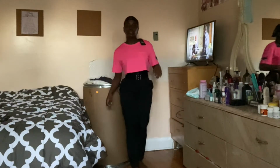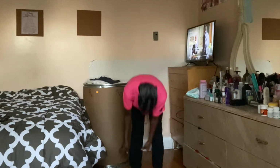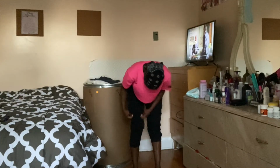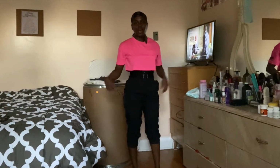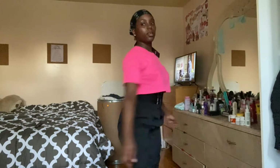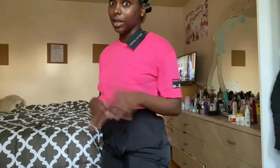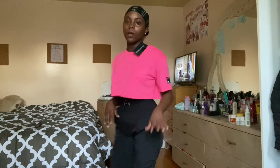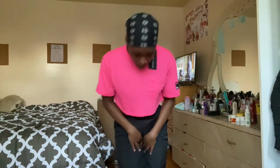Let me show you guys what the bottom looks like and how I will wear it, okay? First of all, I do not like the bottom. So this is how I'll be wearing it, like this. Can you see that long thingy? That's just a no, like a zero for me. But I like the way the back fits. And yeah, the pockets, everything. I really wanted one like this, and I got it in black because I wanted a black one.